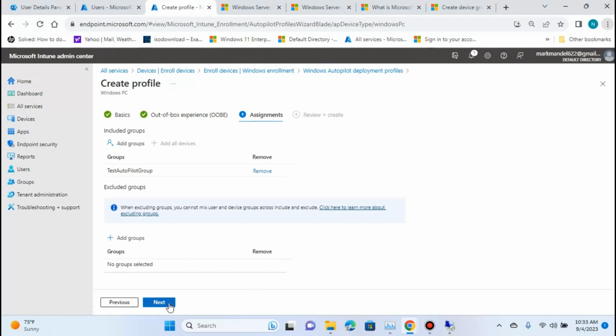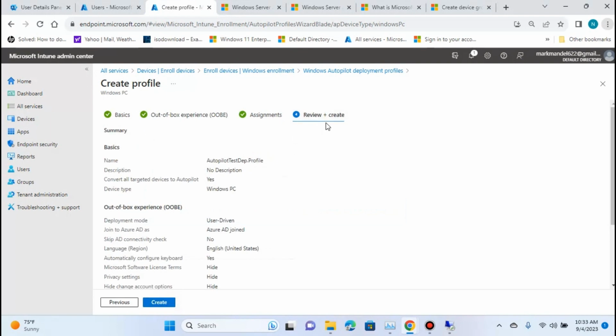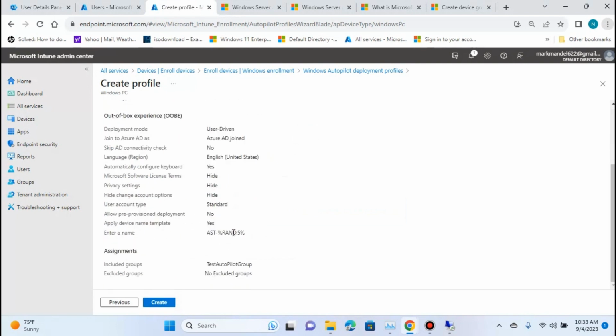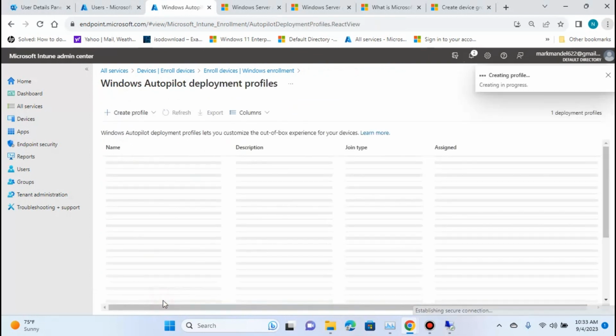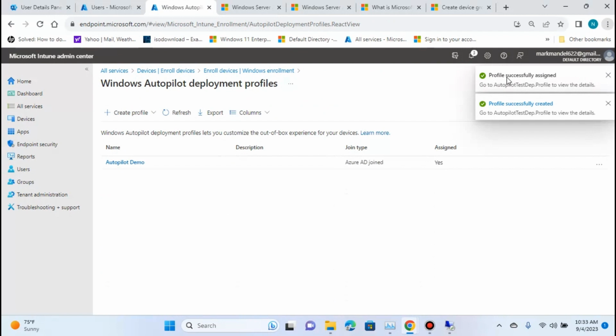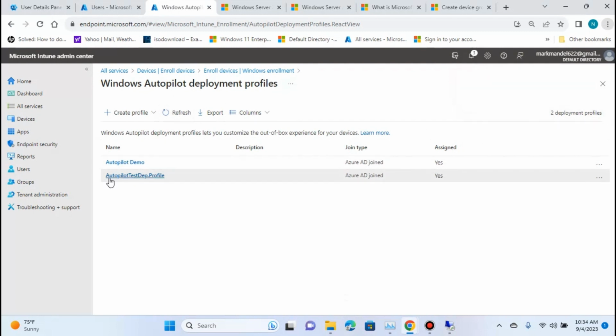And next, after this we're going to click on next, and this is going to show you review and create. You can check everything looks good, and then go ahead and click on create, and this profile was successfully created, as you can see in here. And if we refresh it one more time, this is the old one that I have, and this is the one I just created for the purpose of this class.